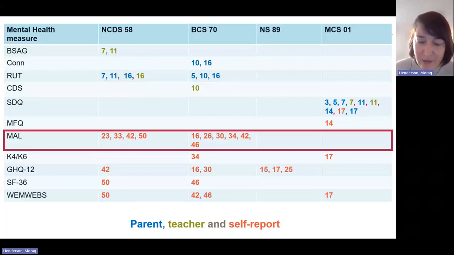So you'll see on this slide that some are in green, some are in blue and some are in orange. And we have the parent report, both of themselves and of the young person, and the teacher report of the young person's mental health, so that you can do some quite interesting triangulation of experiences, comparing self-report with others reporting aspects of mental health. There is quite a spread here, so it does capture some of the complexity within mental health.